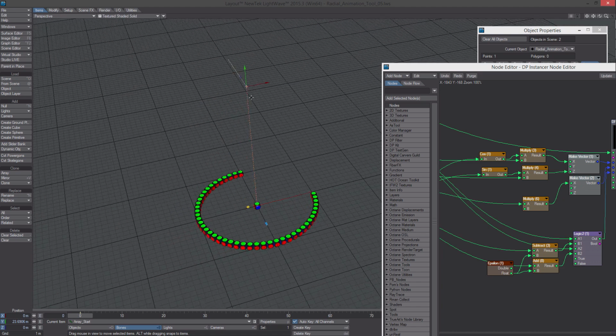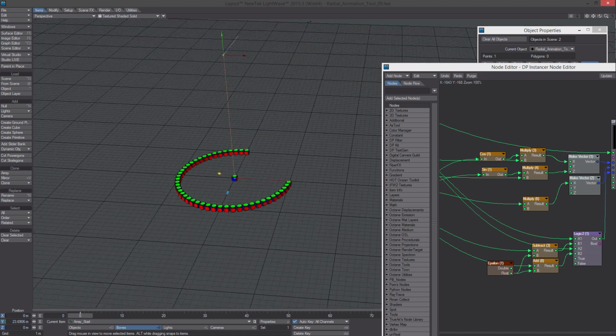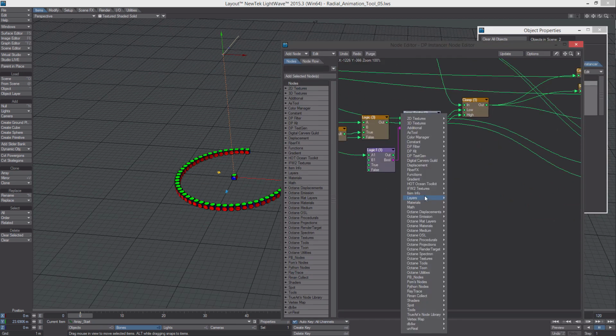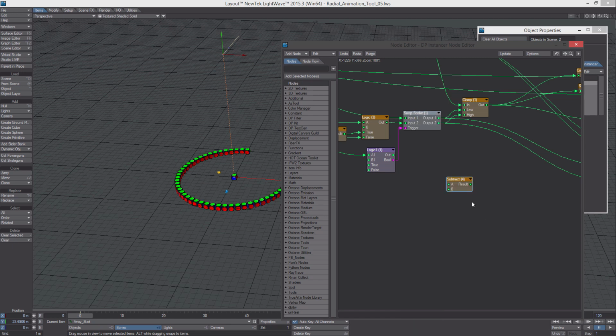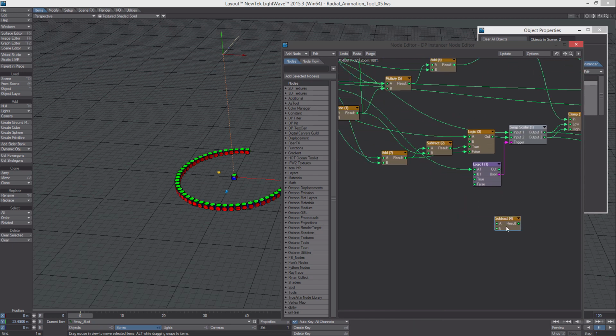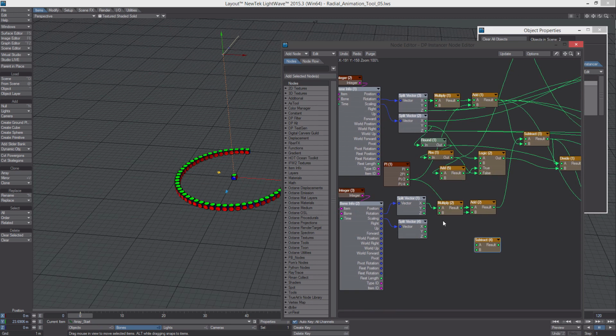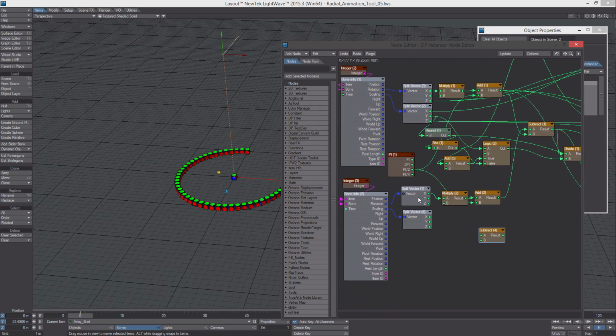So the first thing we have to do is find out the y distance between these two. That's easy enough to do if we get a math scalar subtract. We're going to need 2 more of these. Control C, Control V, Control V. One up here, one down here.